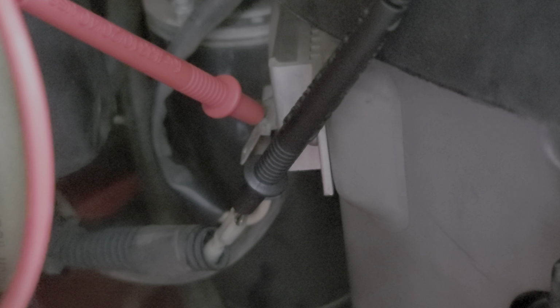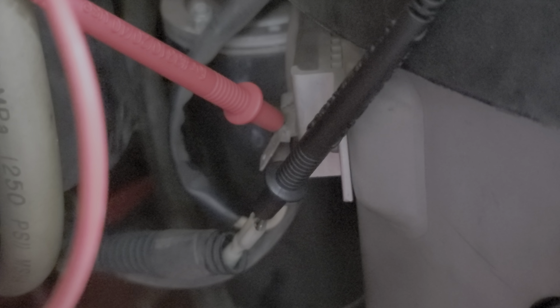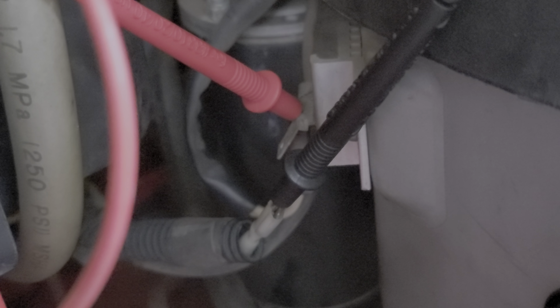And I bought a brand new one. It's doing the same thing. I put the brand new one on there. I'm getting ready to send it back. Because either it's defective like this one, or there's something really strange going on with this unit.